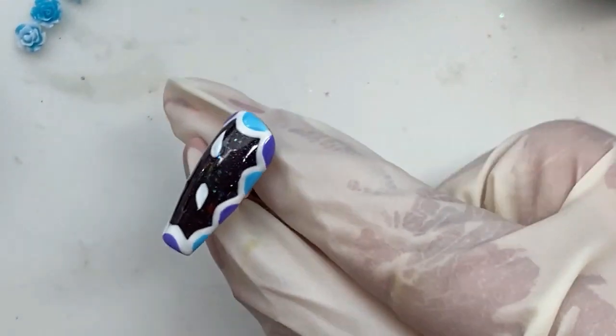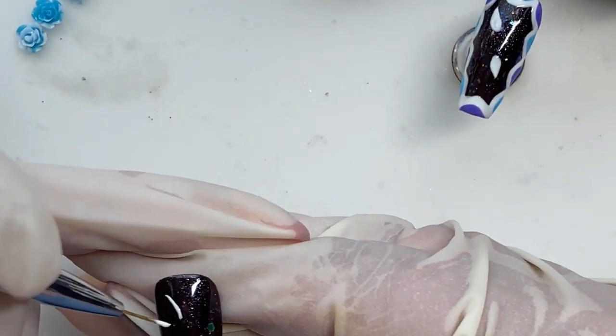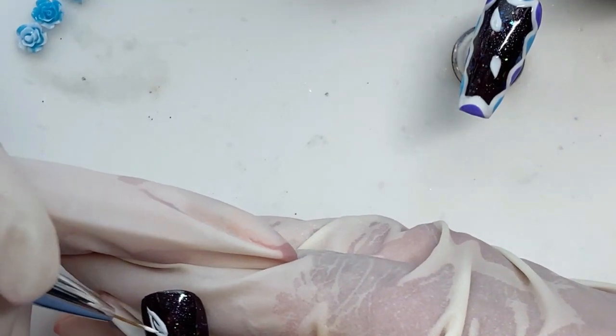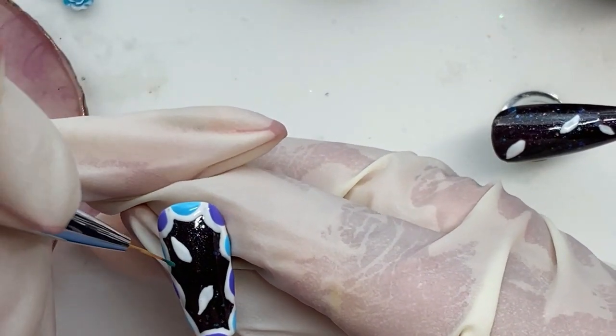Okay, that's ready to cure. And then also, this is the ring finger. I'm going to do the same thing, only I'm going to do 3 leaves on here. See, this could have been done when I was painting the other parts.